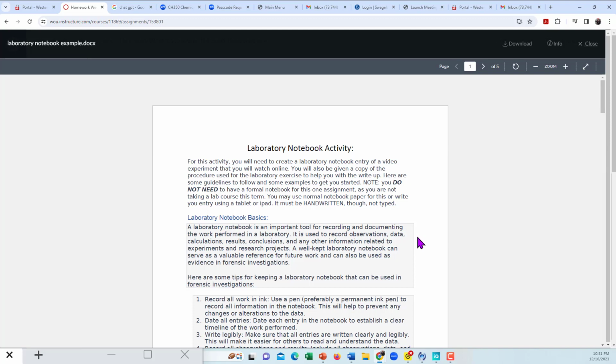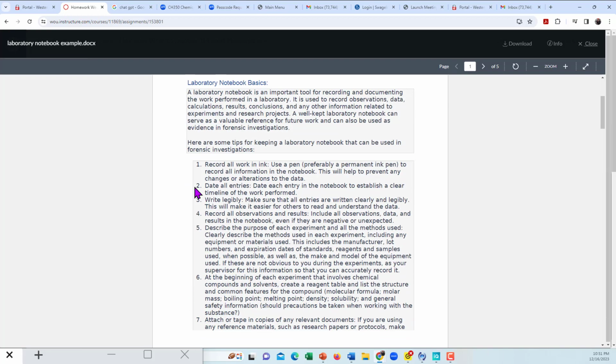So you want to have all the details in there, the dates, the compounds you're using in a real laboratory setting so that you don't get into trouble for, I don't know, making up data and things like that. Right? So some of the things you want to have in your notebook, you want to record all your work in ink.